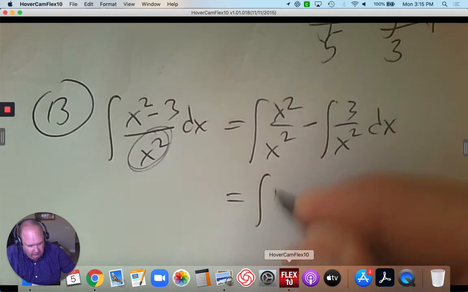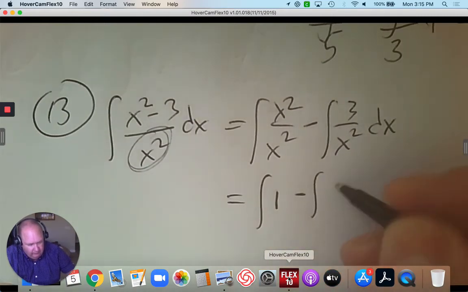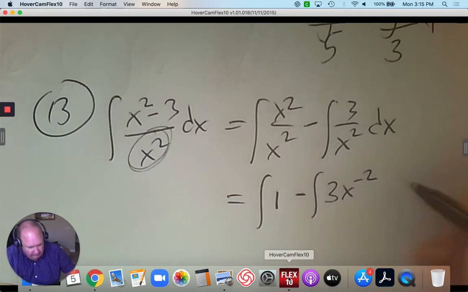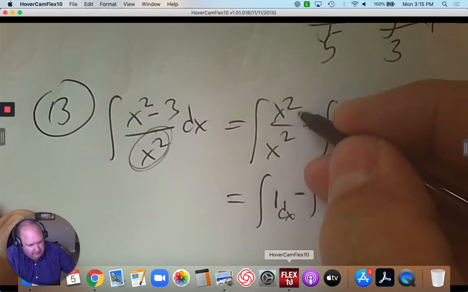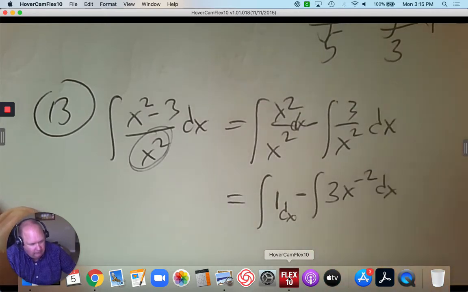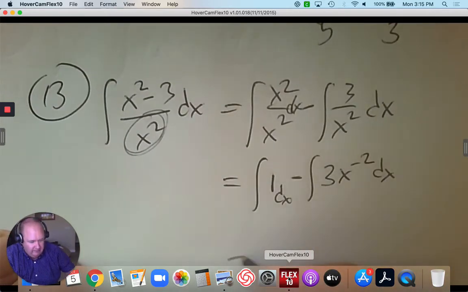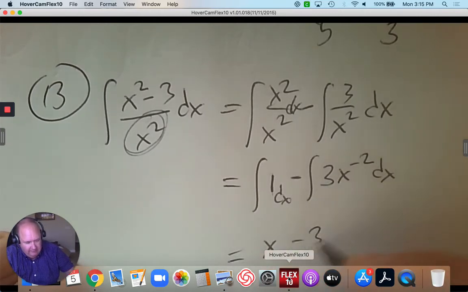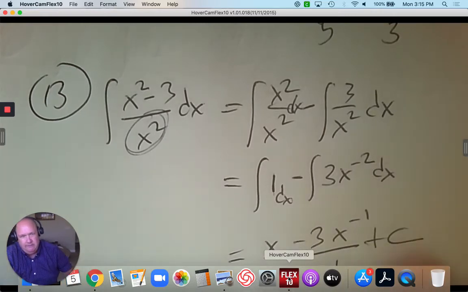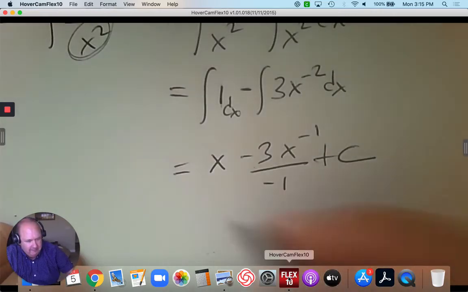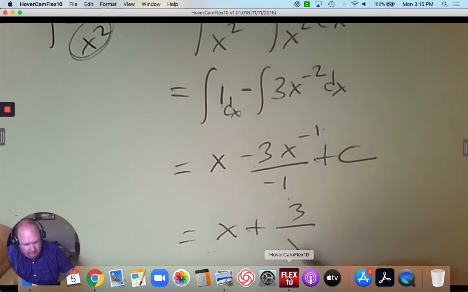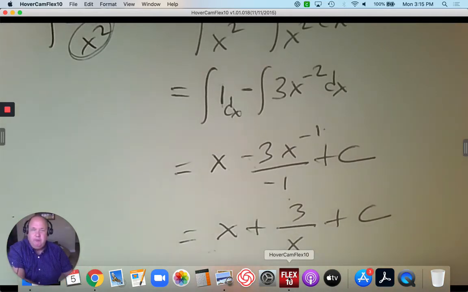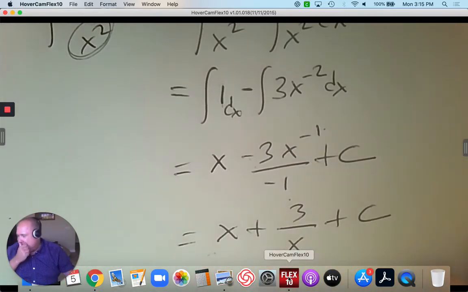So this is the integration of 1. This is the integration of 3x to the negative 2. Each one should be dx for each integration sign. And that's it. Integrate it. So the integration of 1 is x. The integration of this is you add 1 to the exponent and divide, and then the constant. And you don't have to simplify it. If you did want to, a negative divided by negative is plus 3. x to the negative 1 is really over x. So in multiple choice, you'd likely see something that looks like that.